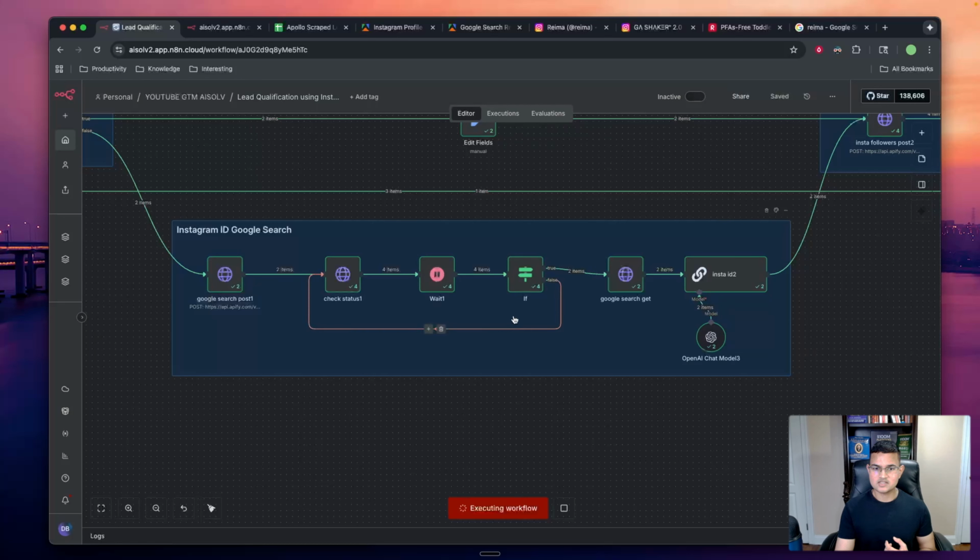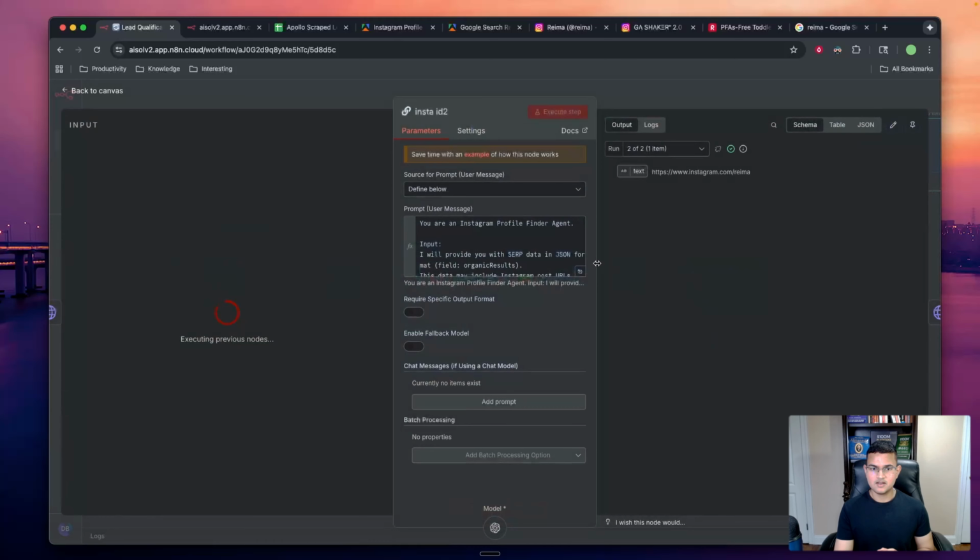So once we have polled the API and checked that our request is completed, we're going to get that result and submit it to the LLM, and it is going to be looking to find the Instagram profile. We have the SERP results that we have placed over here, and then it gives you the Instagram profile.